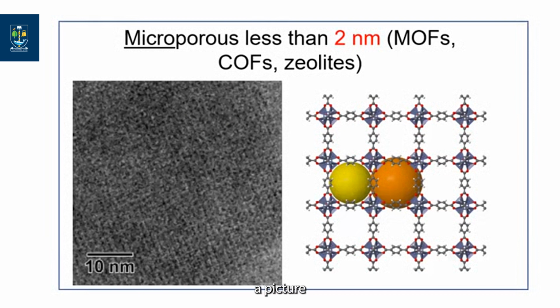Here's, for example, a picture of a crystal structure of a metal-organic framework. This one is known as MOF-5. MOF-5 has the largest pores among MOF materials. However, although considered massive for molecular materials, these pores are still under 2 nanometers, making MOF-5 microporous. The unusually large pore size for a molecular material makes it possible to see the pores with a good transmission electron microscope, as you can see on the left.